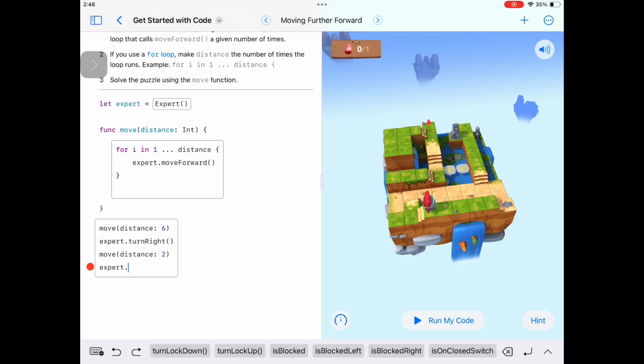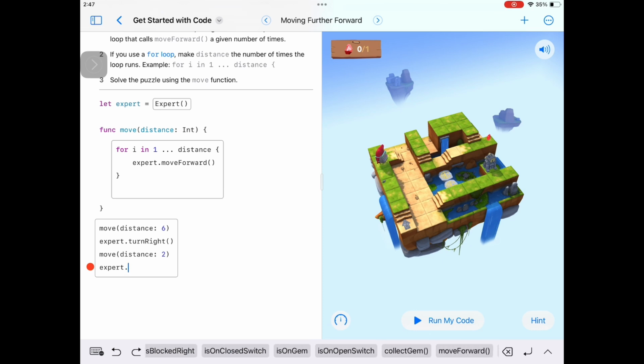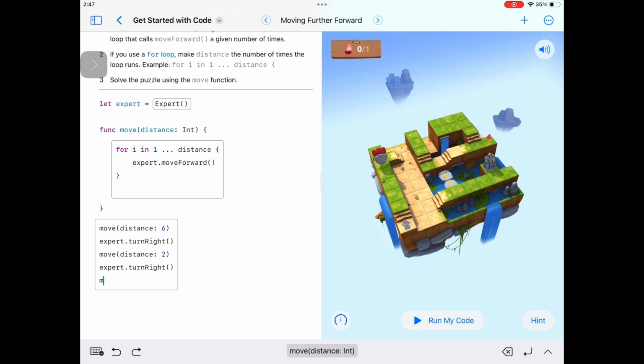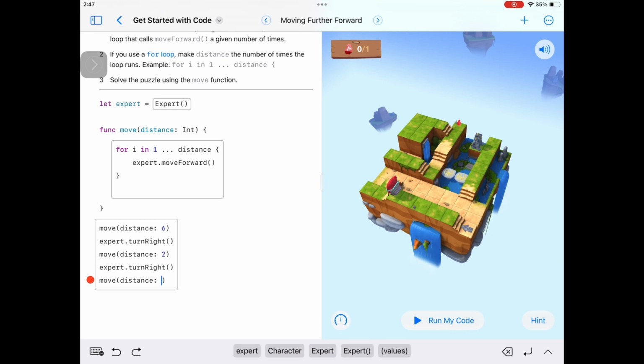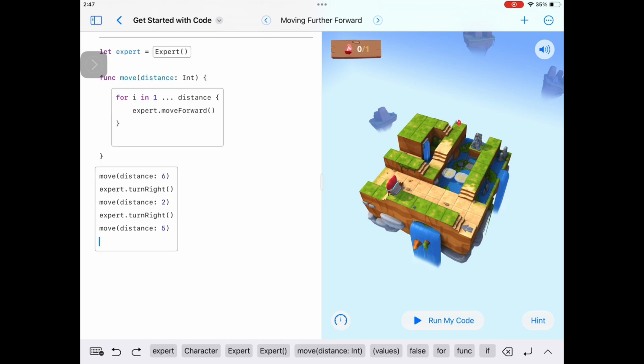So we are going to say expert dot turn right once again. Turn right, and then we would be making it move forward, that is we are going to make it move forward by, let's count, 5 steps. So we are going to say move distance 5. We're going to send the parameter 5 to the move function so that it moves 5 steps.